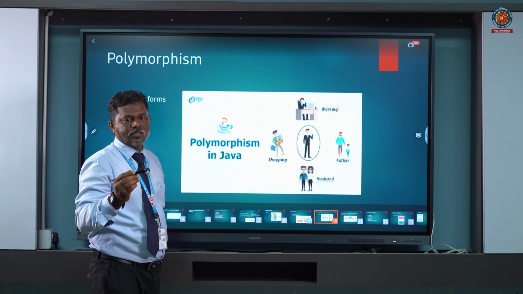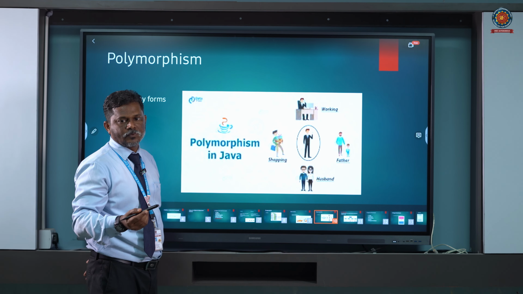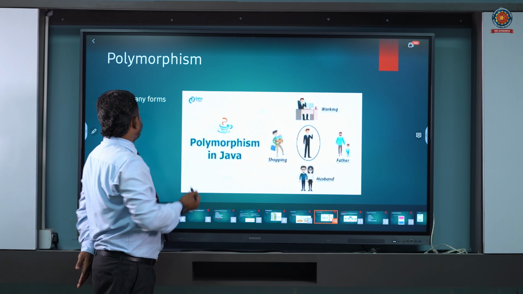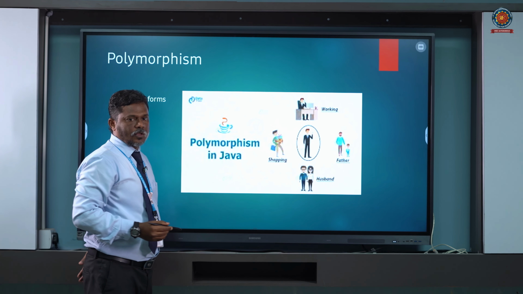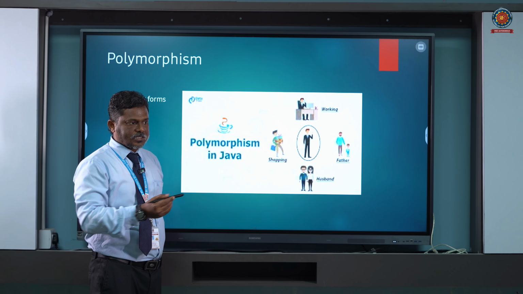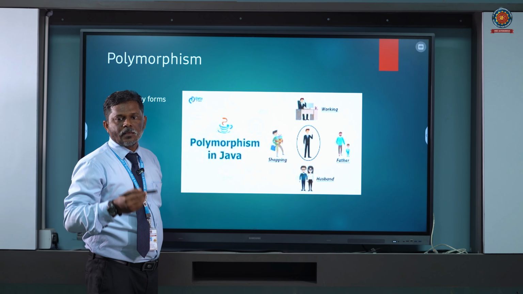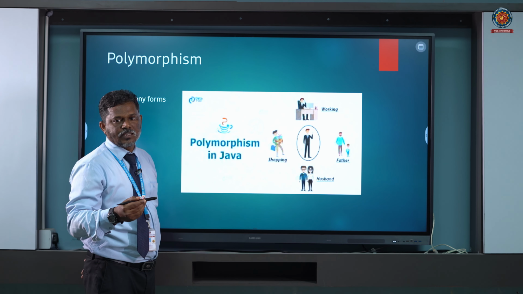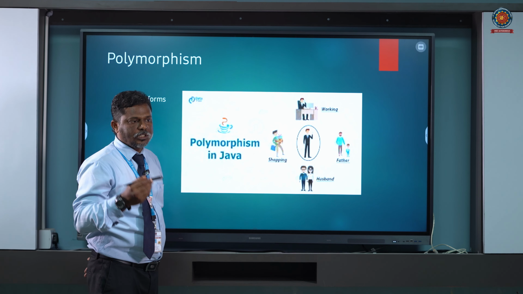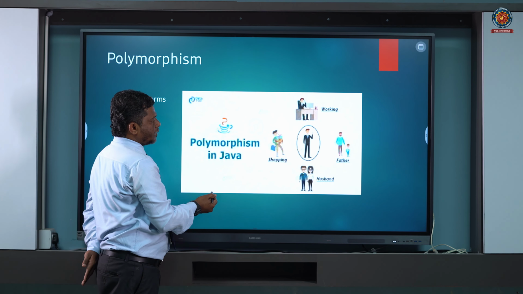So the same person acts differently in different environments. That is called polymorphism: many forms. This real world concept is implemented in Java. That's why Java is a very powerful, very portable language.